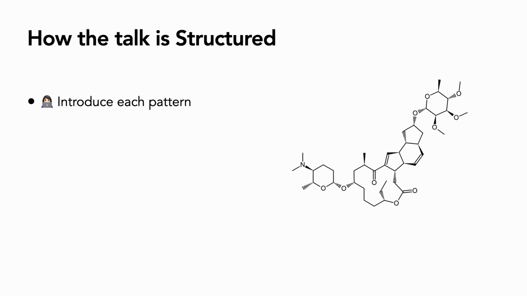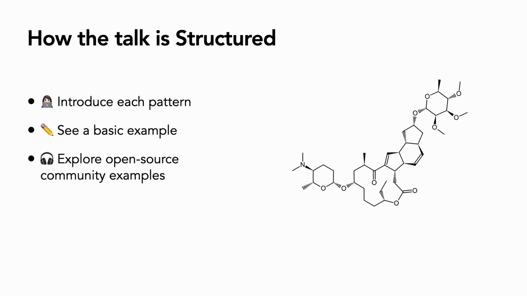So after I introduce each pattern, I'm going to show you a basic example. And after the example, we're then going to explore open source community examples, just so you can have a view of what other people are doing. And afterwards, if you've got questions, you could write them in the chat, and I'm going to answer all of them after all the talk.